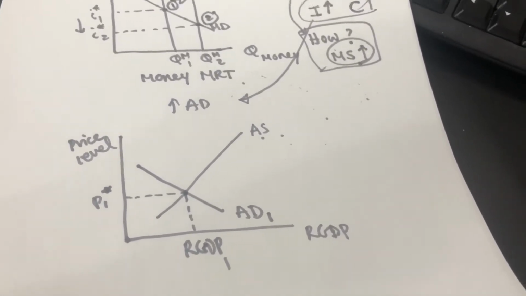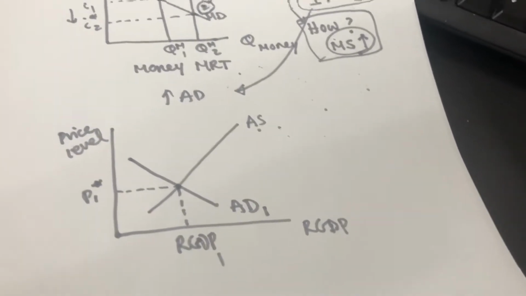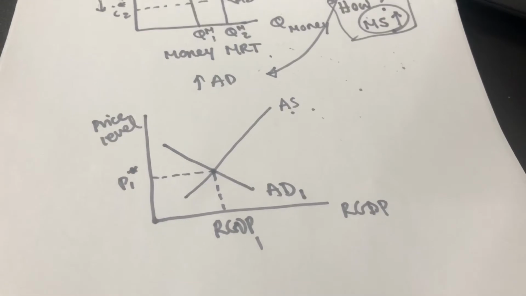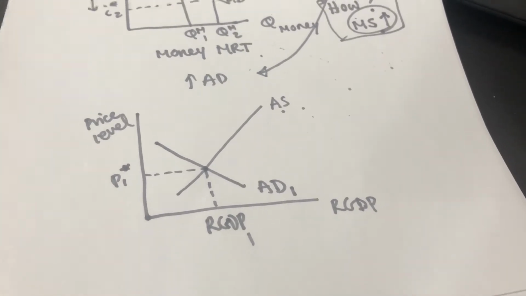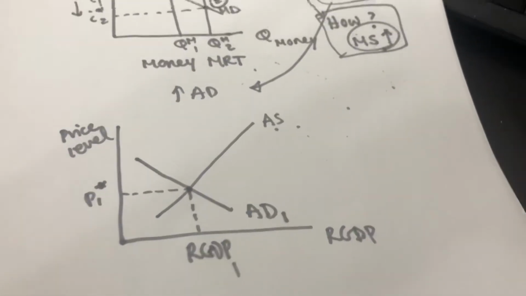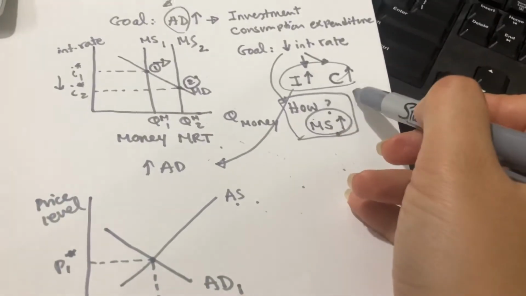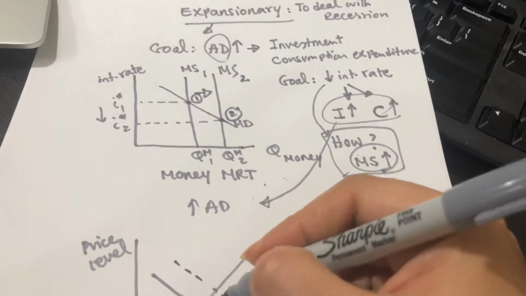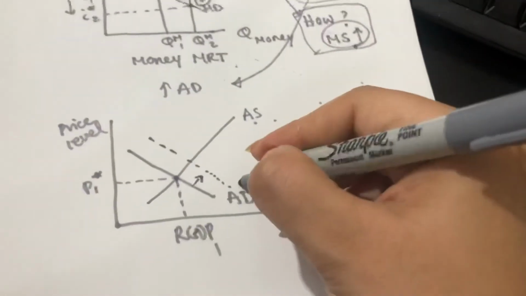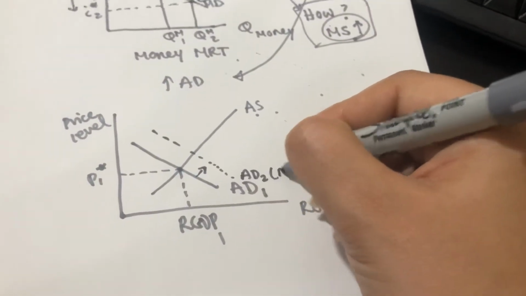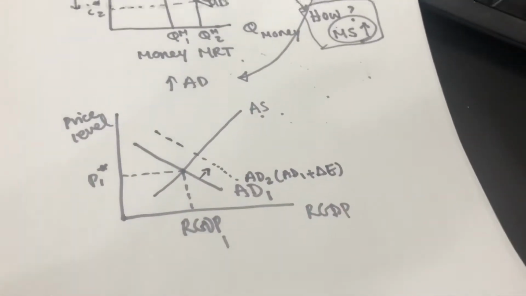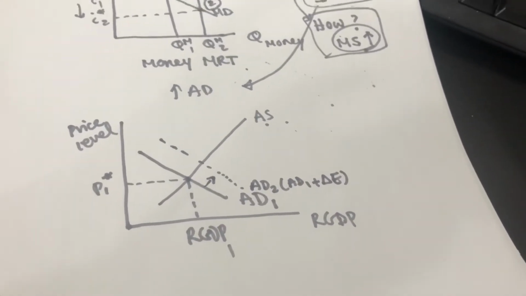And if you recall from previous discussions we had, aggregate demand cannot go up overnight. There are some small changes in aggregate demand because of the multiplier effect. So the aggregate demand will go up step by step eventually, okay? So our aggregate demand, because of more spending and more investment in the economy, will go up. So there will be a rightward shift in aggregate demand. This would be AD2, or it's basically AD1 plus a minor change in aggregate demand.